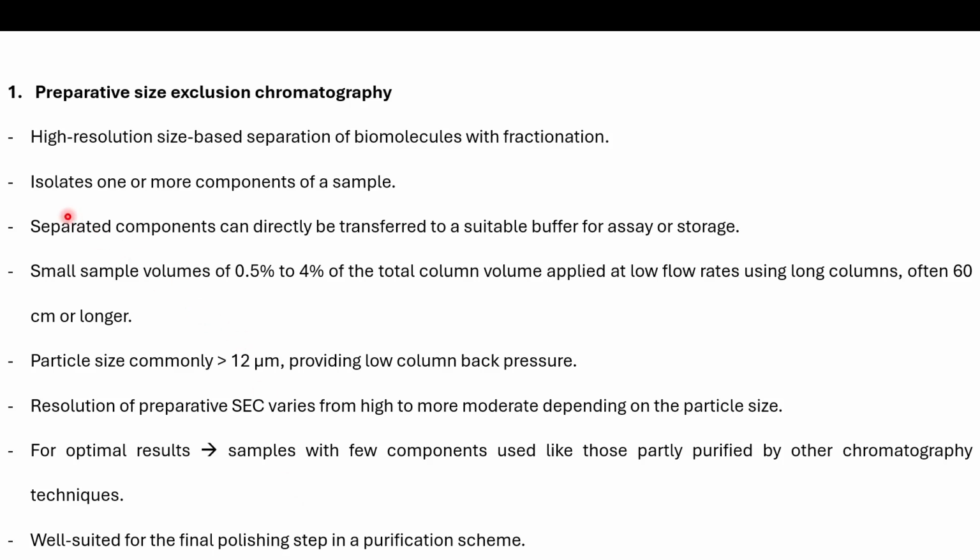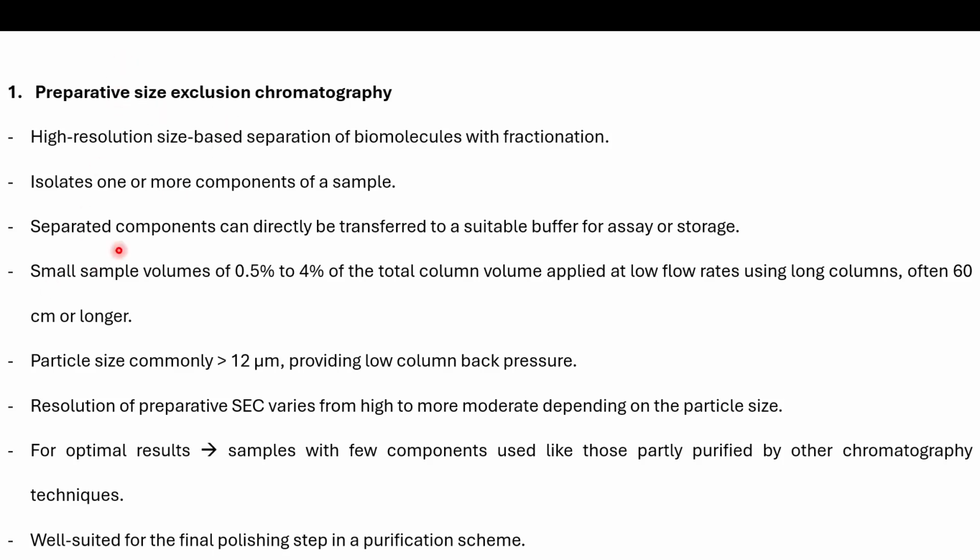Preparative size exclusion chromatography isolates one or more components of a sample. The separated components can directly be transferred to a suitable buffer for assay or storage. So usually SEC is the final step of purification, and it can be used directly for your downstream assays or any kind of experiments you want to perform, or you can directly store the molecule of interest that you have separated and then use it later for your experiments.